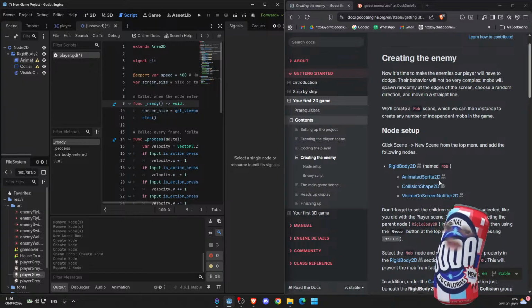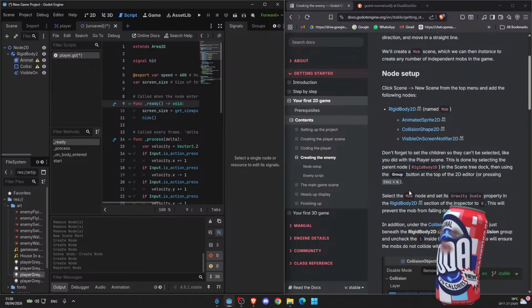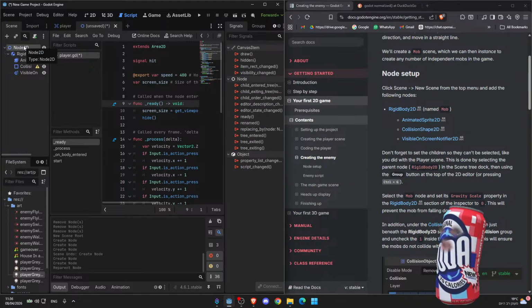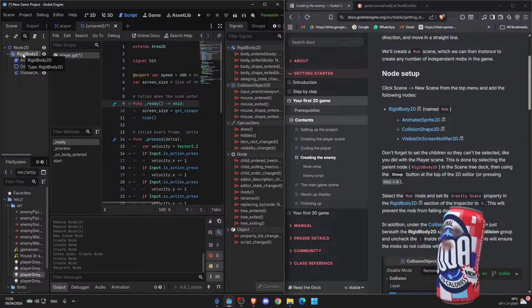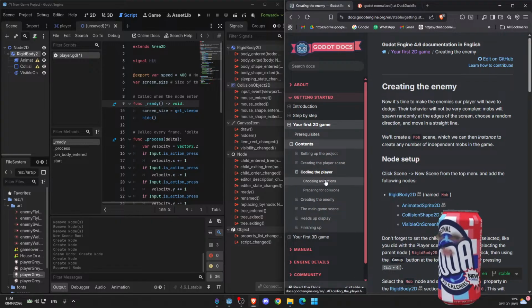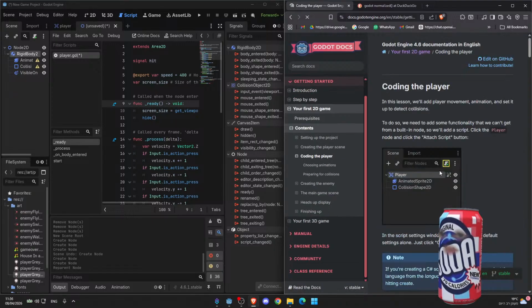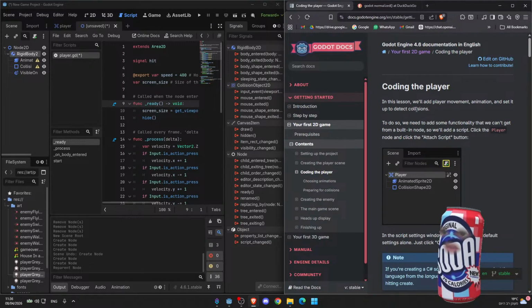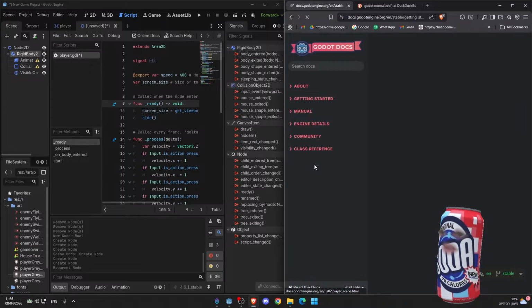Right. Basically, select the mob. What's the difference? Am I missing something? Wait. Let's go back to the player scene.